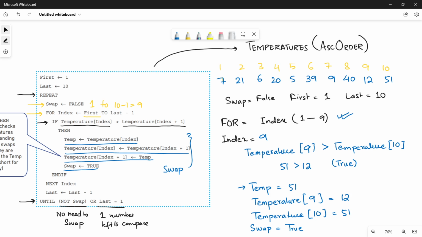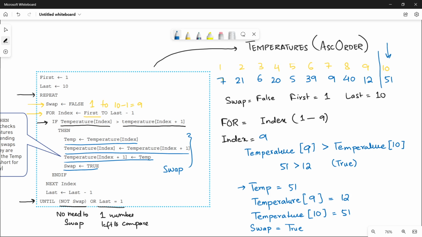This is the end of our for loop because at first the for loop is having 9 iterations. We are done with it. And remember that at the end of your for loop, your final element or the 10th element is at its right position. Or in other words, I can say that the largest number is at the 10th position. That is very, very right. Depends upon the ascending order. Okay, so now in the next for loop, there is no need to consider the 10th value because that is already set.